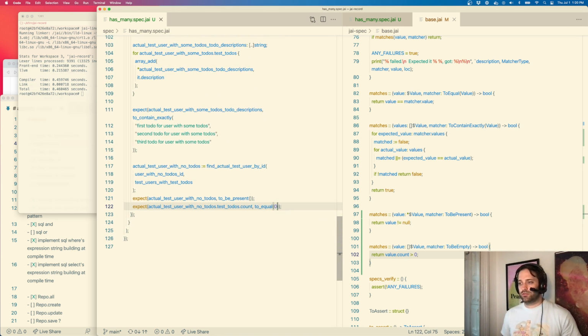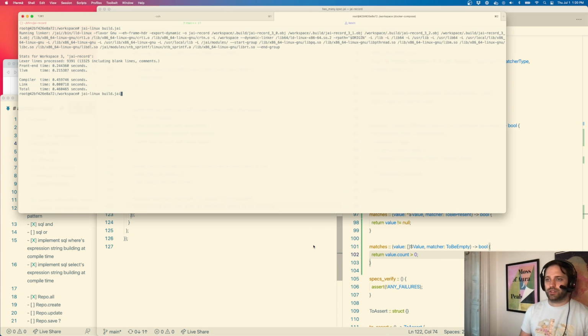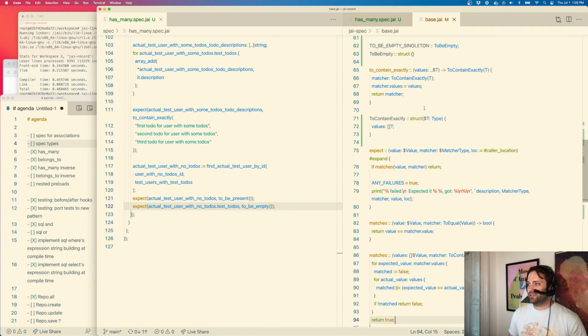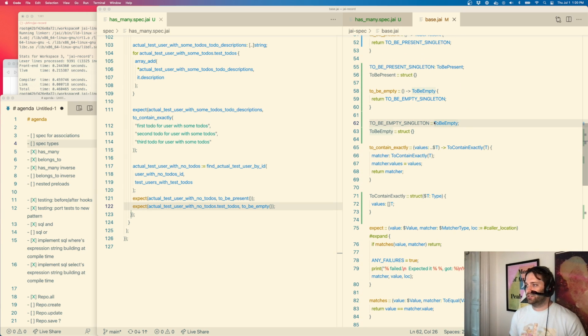Cool. Does that work? Ooh. Wanted to be empty given type. I think I forgot. I needed just a single colon. I did a double colon. I'm always doing that.